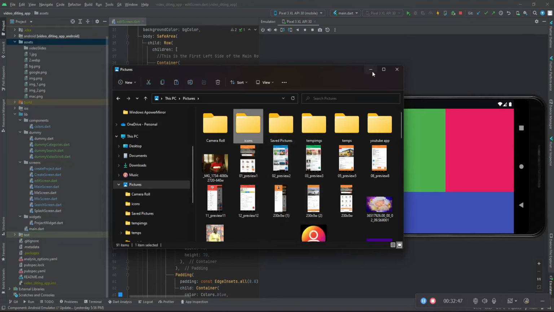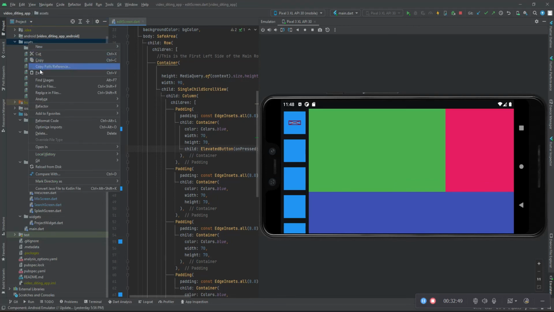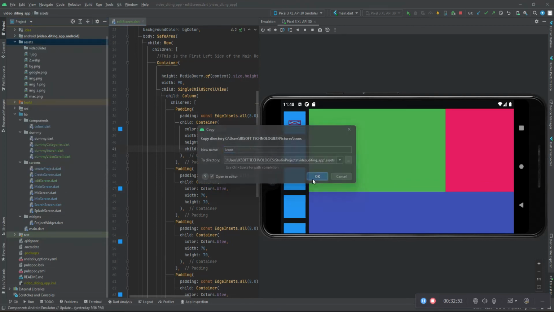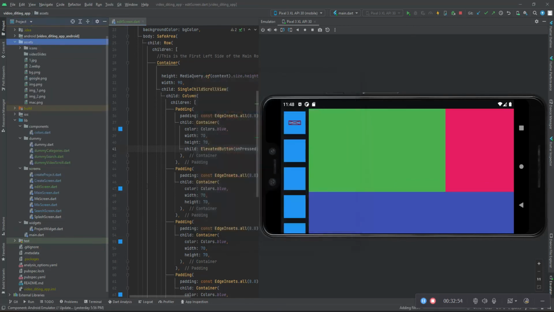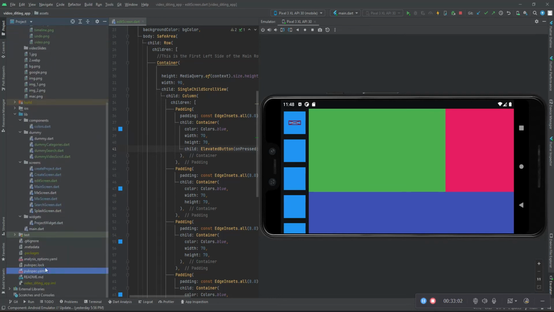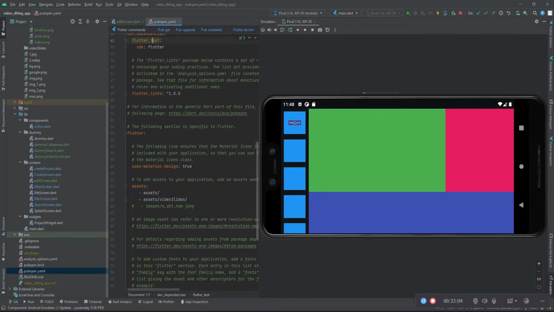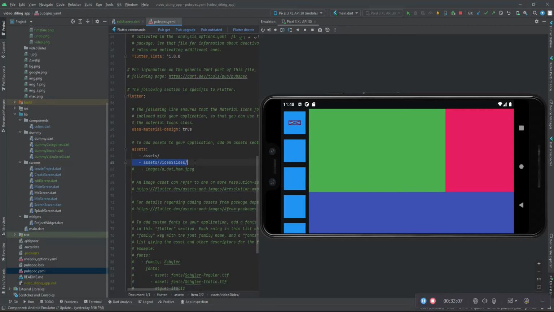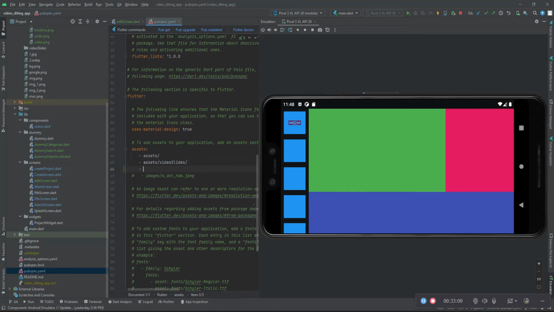I'm going to do it one more time. Just copy that, come inside my assets, and paste it out here. So I add everything in here, and inside my icons, I have everything. Now I have to go to my pubspec.yaml, and inside the assets here, I'll add another assets entry.